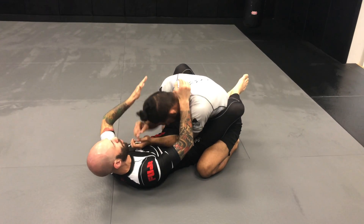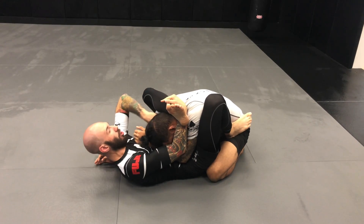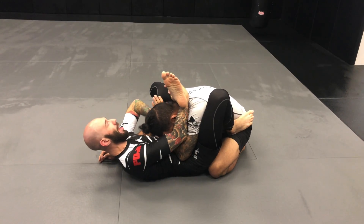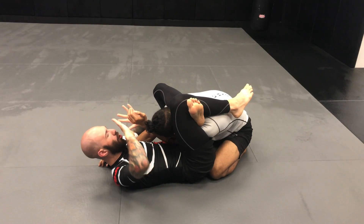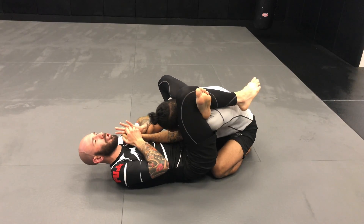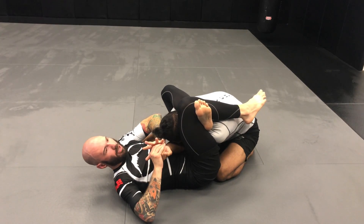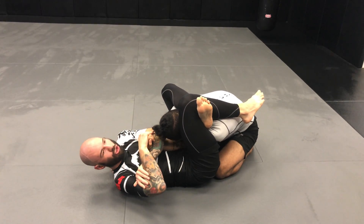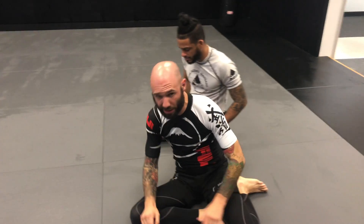Another way — I go here, get this down, start punching him in the neck, he grabs, I pull it across and lock this up. Now I have the dead orchard, and once I have that my arm is off — it's just about this one. I can lift them up, but if he's stacking and pushing his shoulders in it's tough. Even if I just grab it like this and start slamming it over, that's going to be a solid finish.